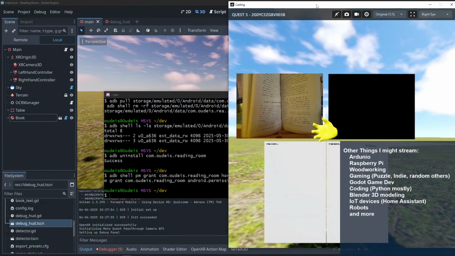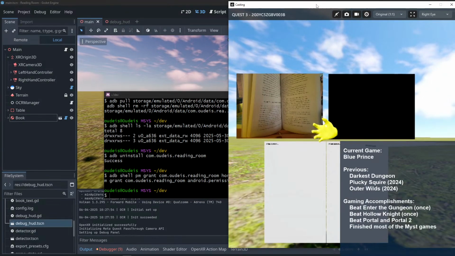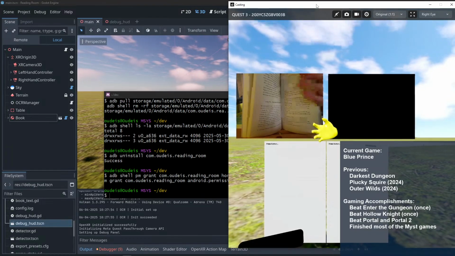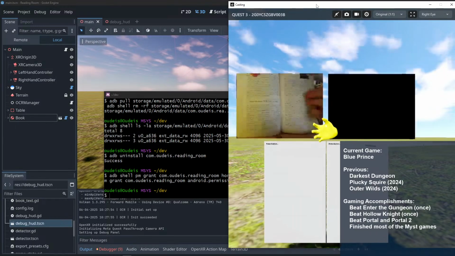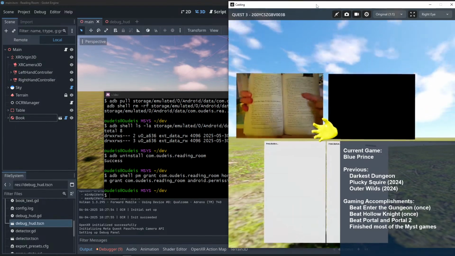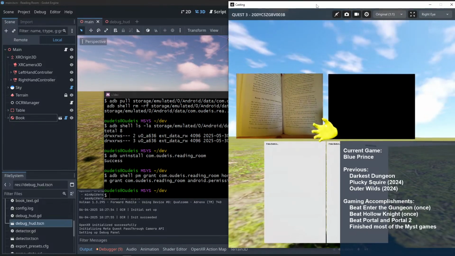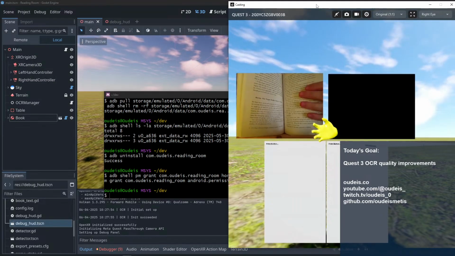Let's see which one of these is gonna work for this. So that works for like a page, but I need something that's gonna hold it flat or hold it back rather. Ooh, there's an idea. Okay.